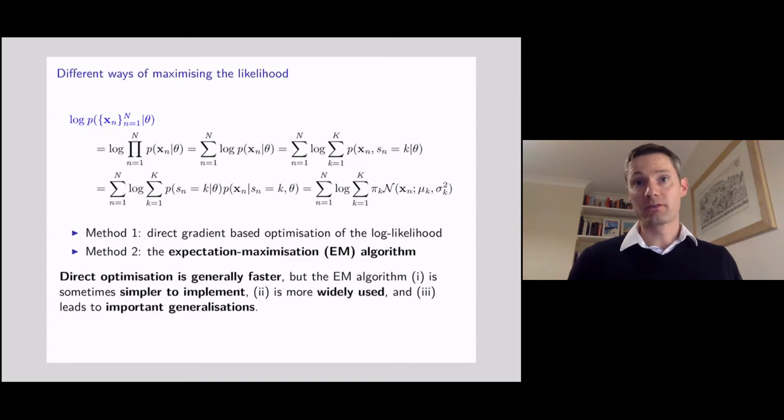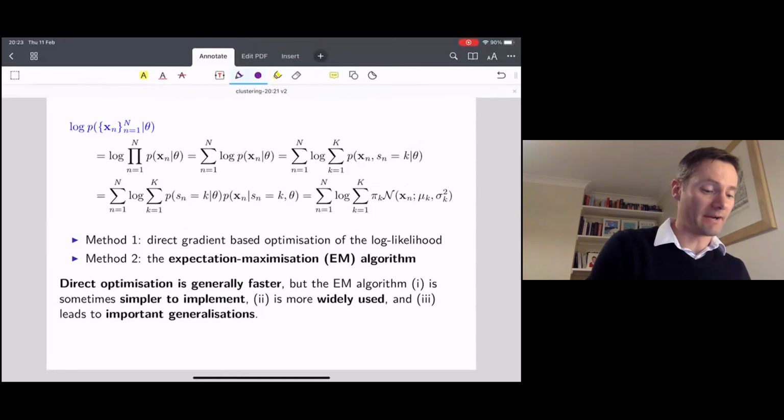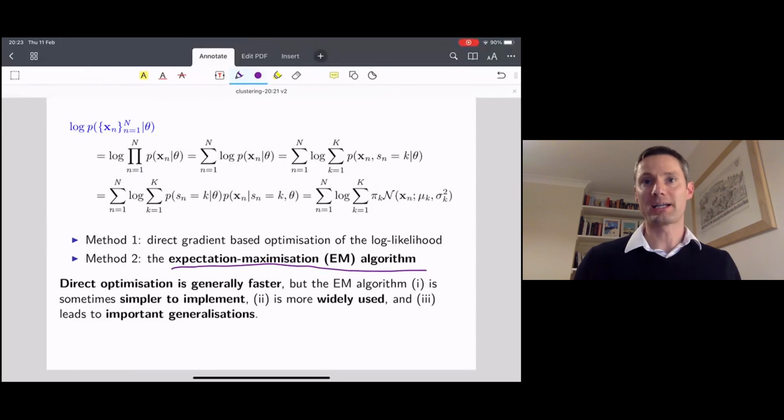In order to proceed to the EM algorithm, we need to introduce one new piece of mathematical machinery that you may not have heard of before, which is called the Kullback-Leibler divergence. So I encourage you to watch that video next before watching the video where we start to talk about this second way of carrying out maximum likelihood learning, the expectation maximization algorithm. So watch the KL divergence introduction first, and then we'll move on to the EM algorithm itself.